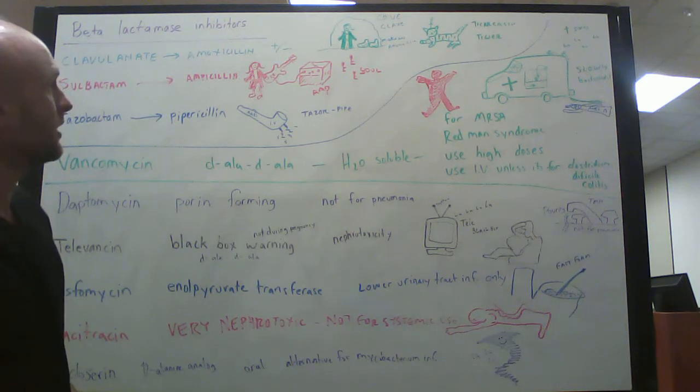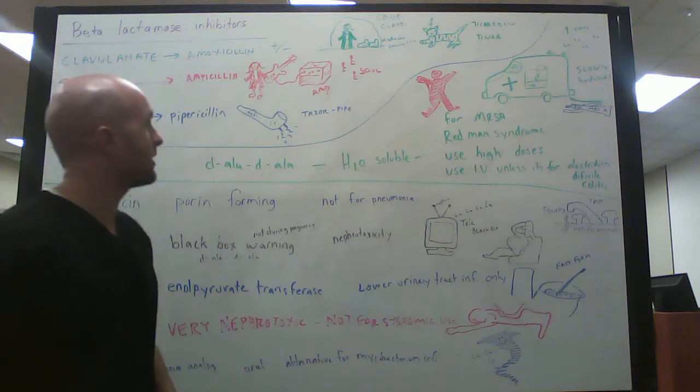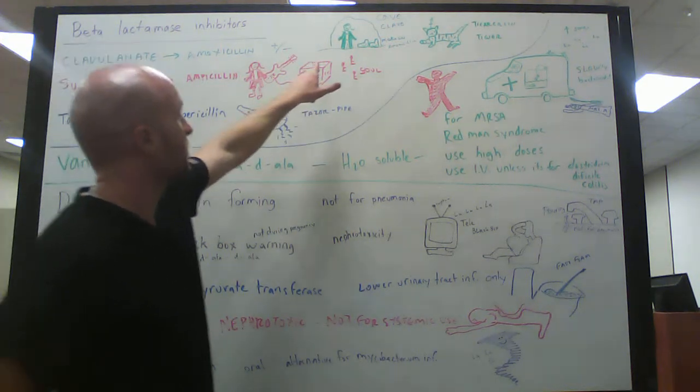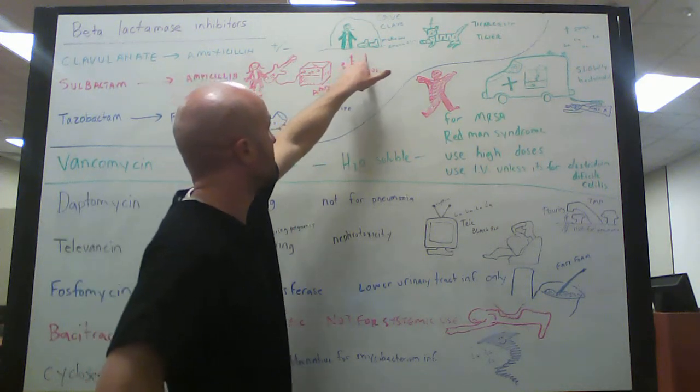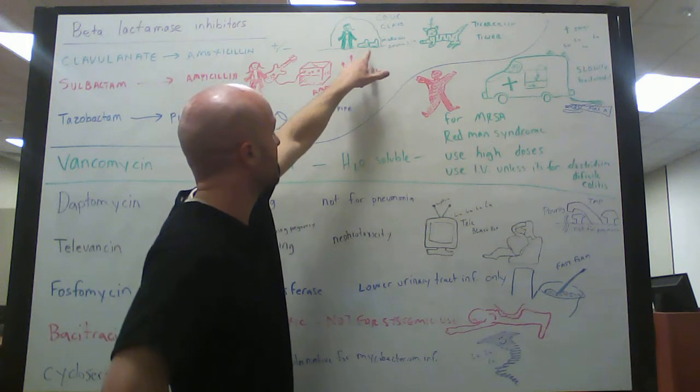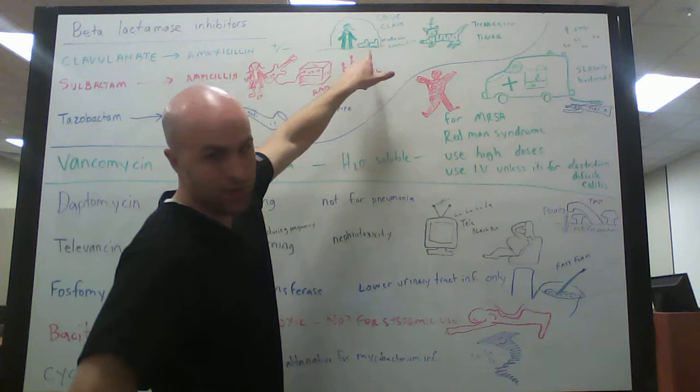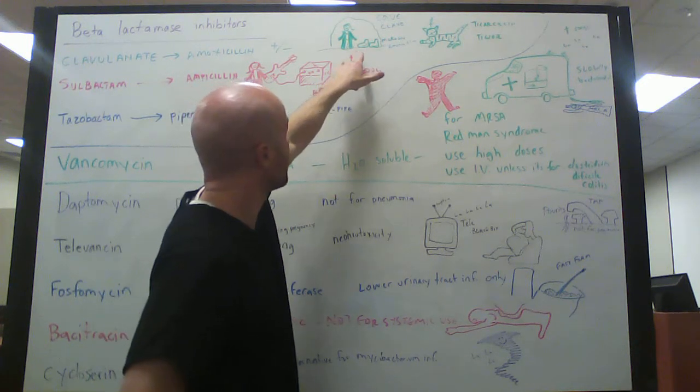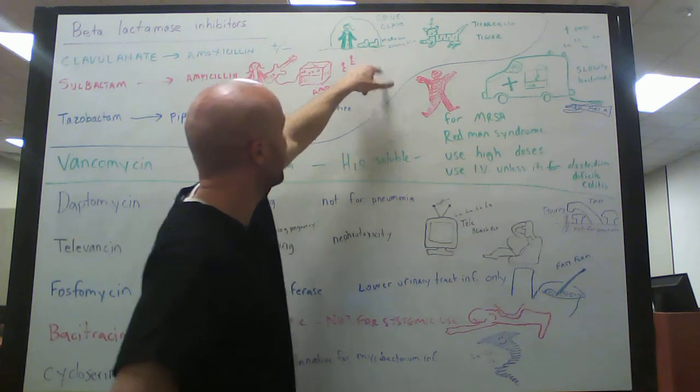gram-negative bacteria. And a way to memorize this is I drew a picture of this cave, and in the cave we have some moccasins, and the moccasins have little smiley faces on them, so you can remember this is given orally.